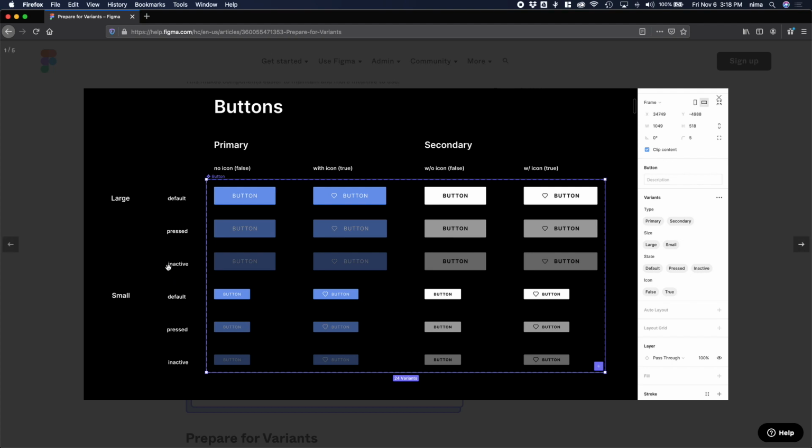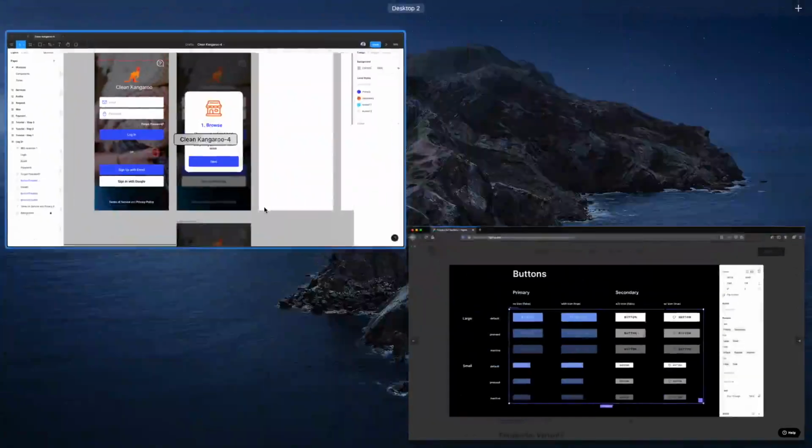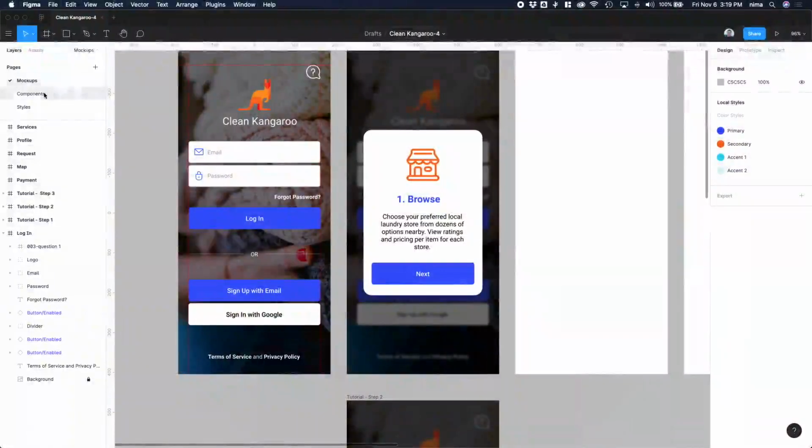And so as you can see over here in this image, they've created multiple versions of the same buttons, some of them with icons, some of them without. They have secondary versions with different colors, different sizes. And so they've used all these different properties, which you can also see on the right panel side over here, to create different versions of their buttons. But this will make a lot more sense once we actually apply it to our own project. So why don't we switch over to Figma and go to our components tab over here.